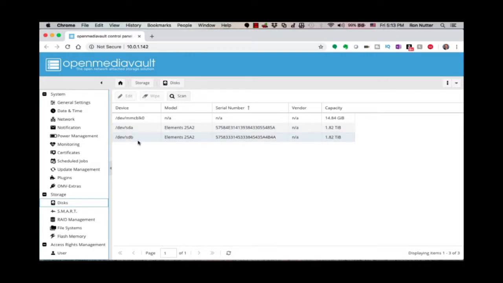What I'm going to do on mine is I've got each drive labeled with its Linux device name, which is SDA or SDB, and I'm also labeling the USB hub. Not that it should make any difference in case they were to get moved around, but that way you know exactly where each specific drive is to plug in. Again, shouldn't make any difference, but I'd rather err on the side of caution.